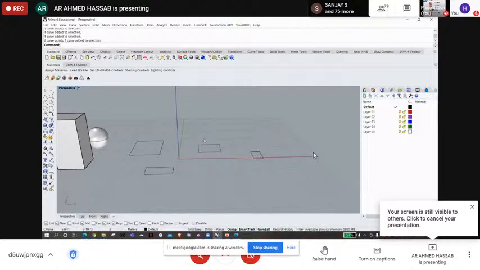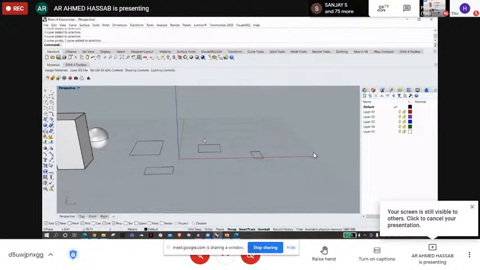And I would like to go to this one. I select Zoom Selected. This will take me directly to this specific one. And I can select Zoom Extents. This will zoom to all the objects in the viewport. And I can zoom to a specific window. It may be helpful.